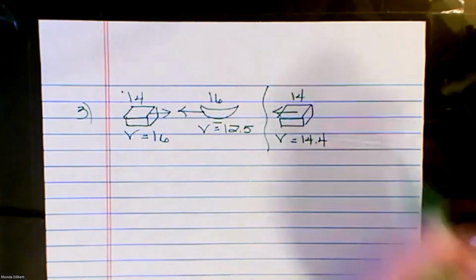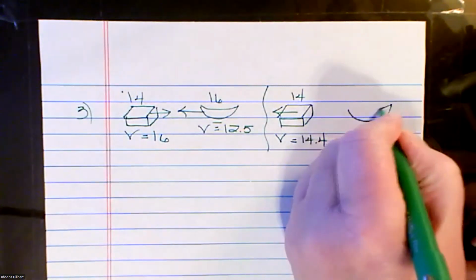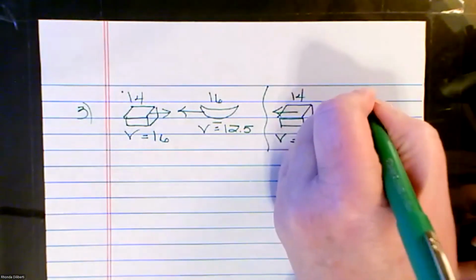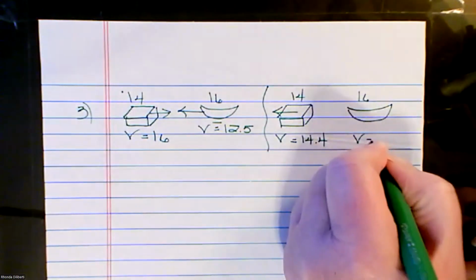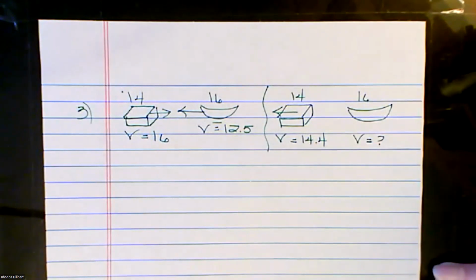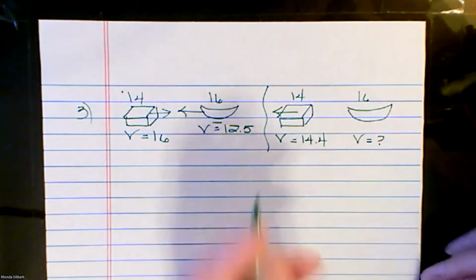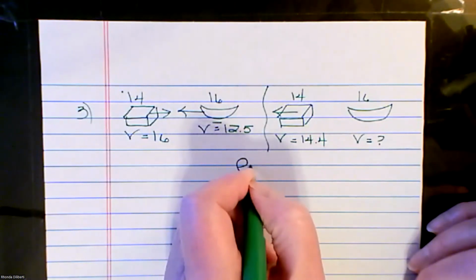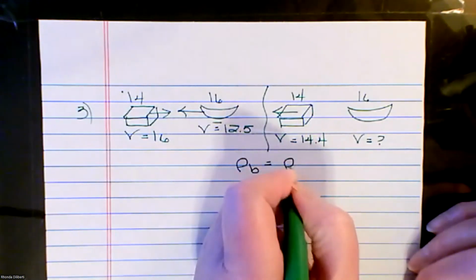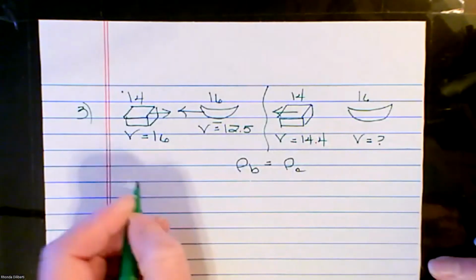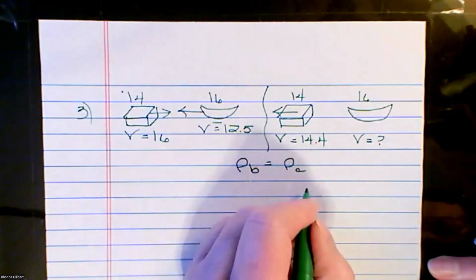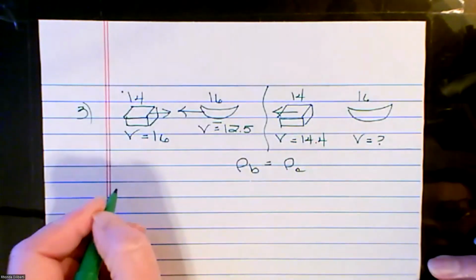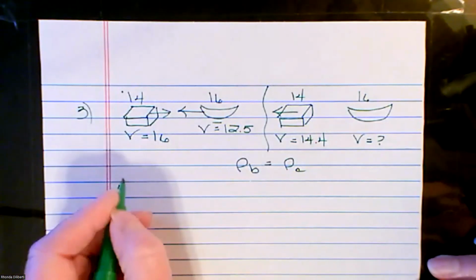And the question is, what is the velocity of the canoe after the collision? My canoe kind of looks like a banana. All right, so we're going to apply the conservation of momentum, meaning that the momentum before equals the momentum after. And so I have mv plus mv equals mv plus mv. And to save myself a little bit of time, I won't write that down.